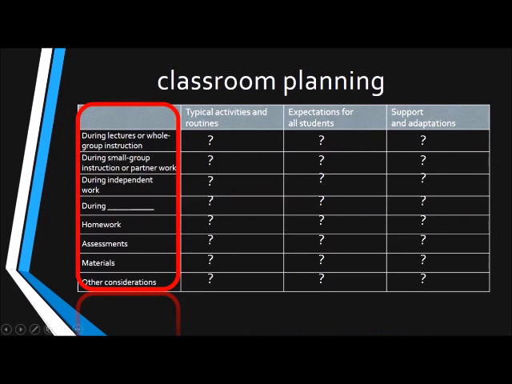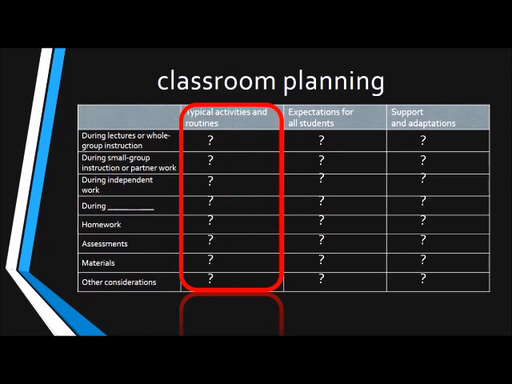But during the classroom planning, we look at all the different aspects. So we know sometimes there's lecture and whole group instruction. Sometimes there's small group interactions and partner work. There's independent work. I like the fact in the sheet that they include things like homework and assessment, so that we can ensure we've looked at and made supports to all the pieces that we need to, so that the student can interact with not only their peers but also the materials and activities.